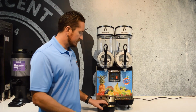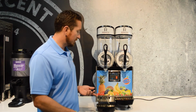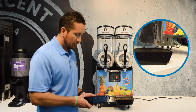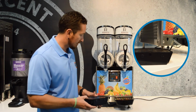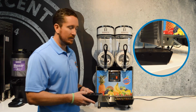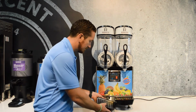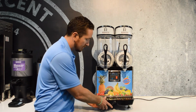So the drip trays on this machine catch any condensation or product that may be dripping from the spout, and the condensation drains through this rubber tube here that's at the base of the machine. The rubber tube goes in this circular hole in the back, and then these tabs lock onto the machine here. So you want to empty this 2 or 3 times a day. It's self-contained, so if you don't empty it, it's going to overflow. And when you put it back on, just stick the rubber tube through the hole and snap it in.